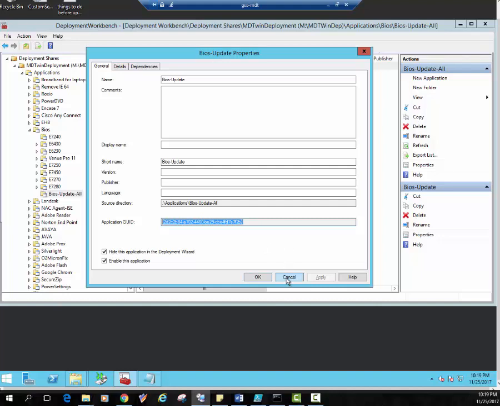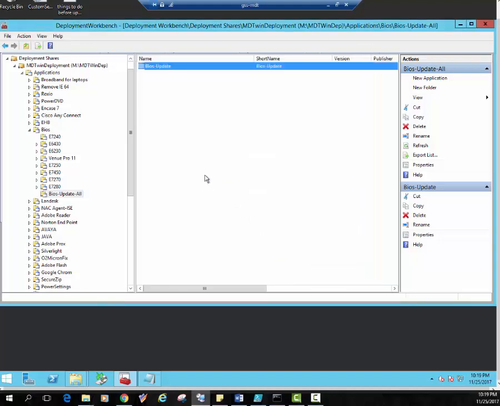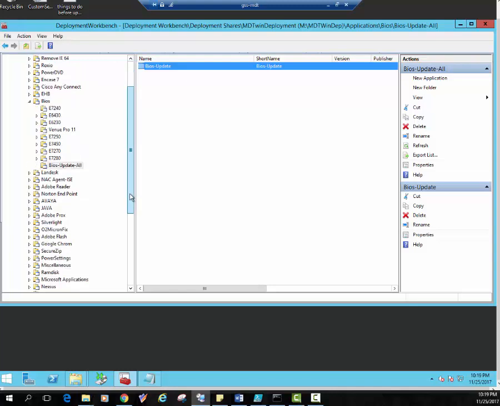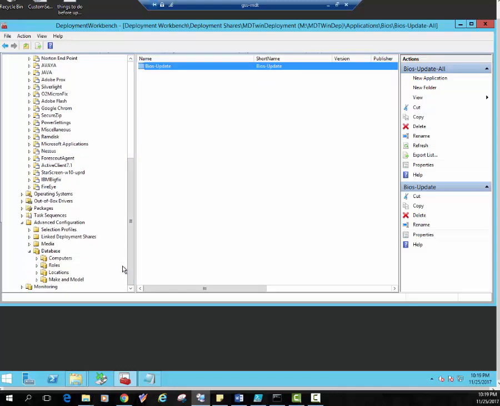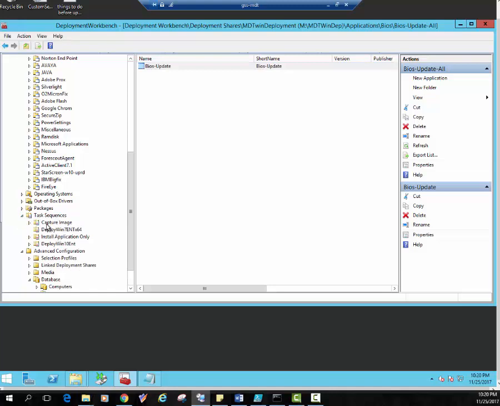If you decide not to use custom.ini for the mandatory application, another way of deploying this application is through your task sequence. That's possible, but you've got to remember that whenever you create a task sequence, you have to add this application as a single application as one of the steps under your task sequence, so it will be installed. For example, let me show you what I meant.